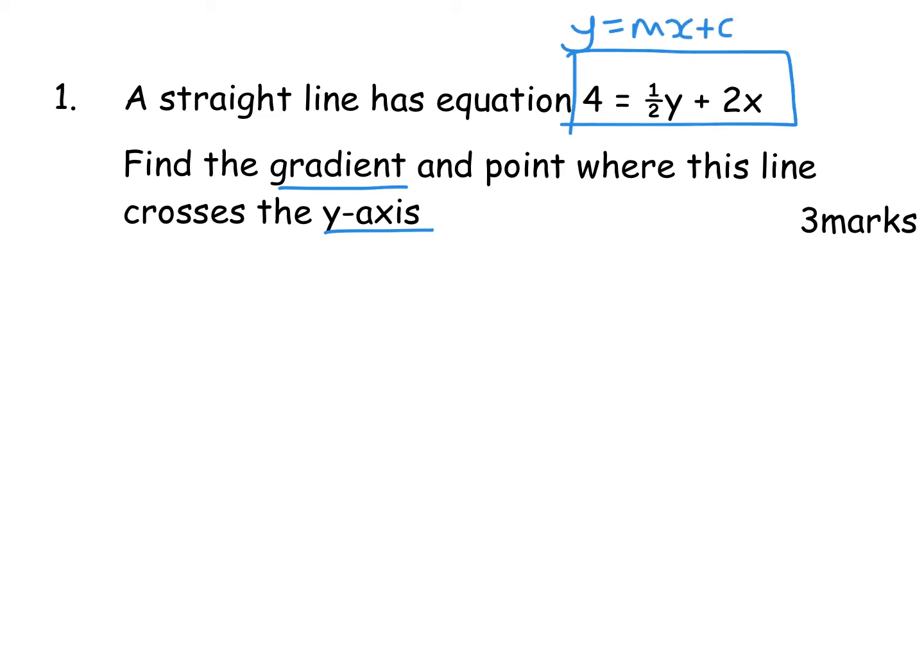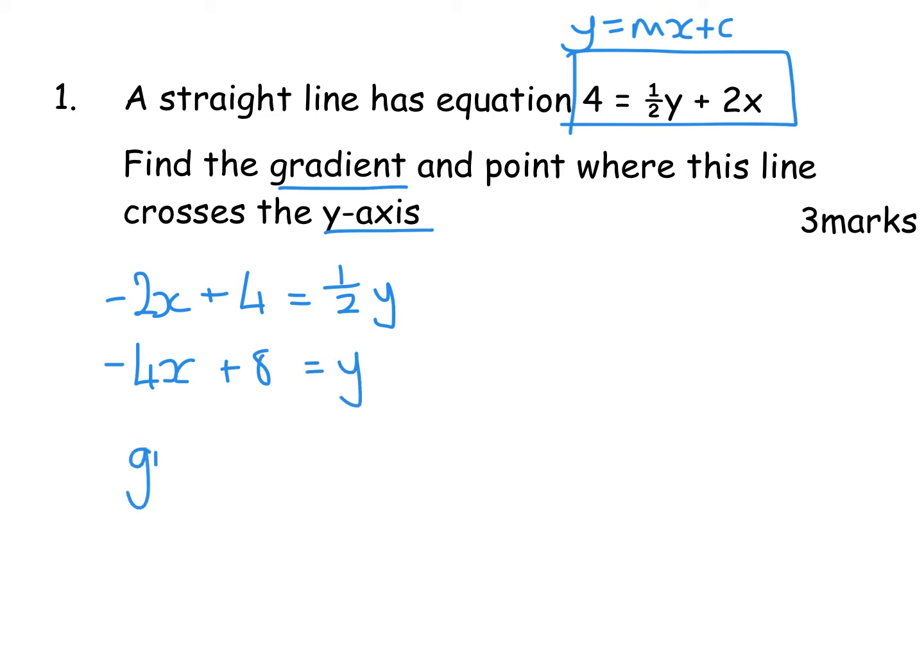So our first mark would be for changing the subject of the formula here. So for me, that plus 2x is in the wrong place, so I'm going to bring that to the other side, and I'm going to put that first because I always like the x before the number. So I've got negative 2x plus 4 equals 1/2 y. Then we need to deal with a half. The opposite of halving is doubling, so we're going to times everything on the other side by 2. So that becomes minus 4x plus 8 equals y.